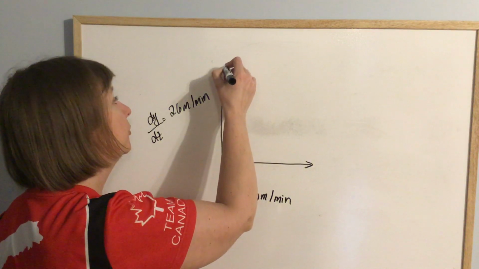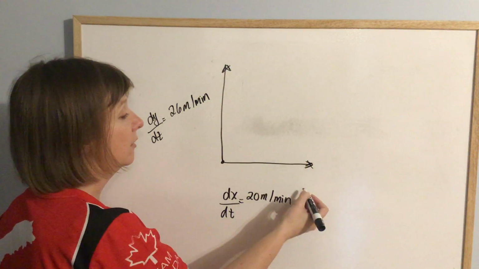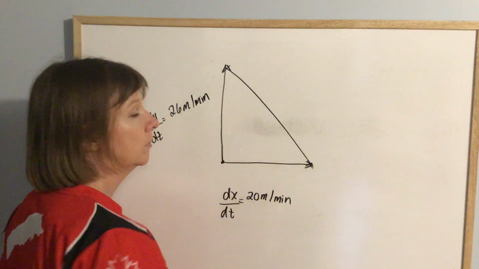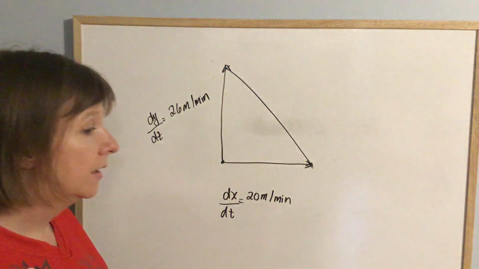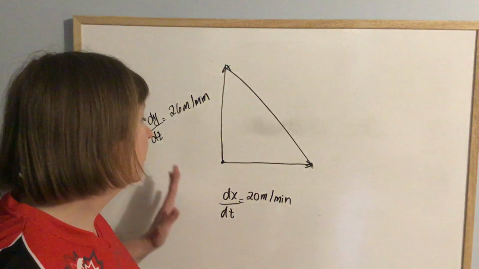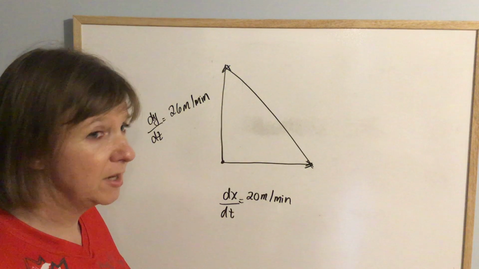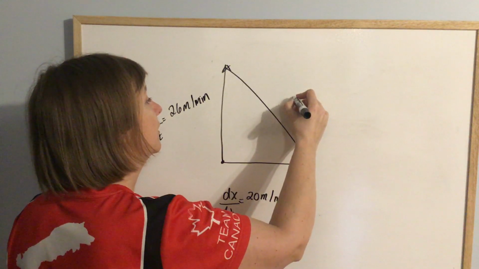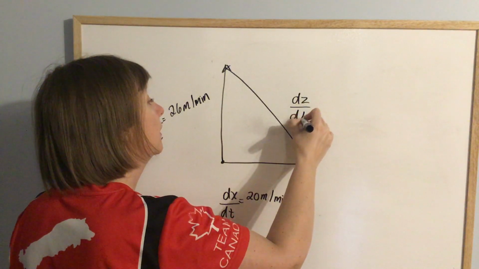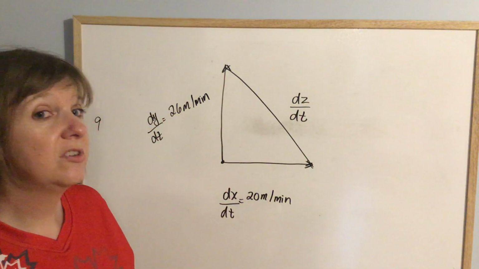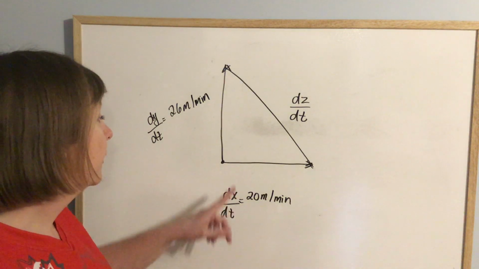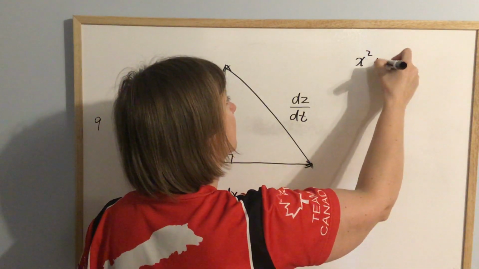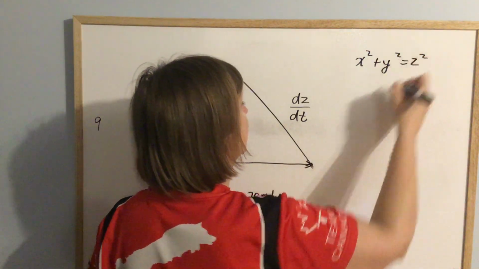So the distance between them, well, if he's here and he's here, I'm assuming they're guys, the distance between them would be the hypotenuse, right? Now we have to do some logical reasoning here because they didn't give us an x, they didn't give us a y, and they didn't give us any information. So we want to know at what rate is the distance between them increasing. So this time we actually want to know dz over dt. So again, I know this is a right angle triangle, and I know we're going to have x squared plus y squared equals z squared.